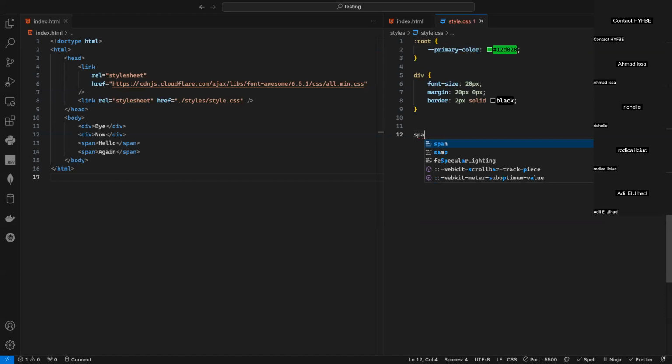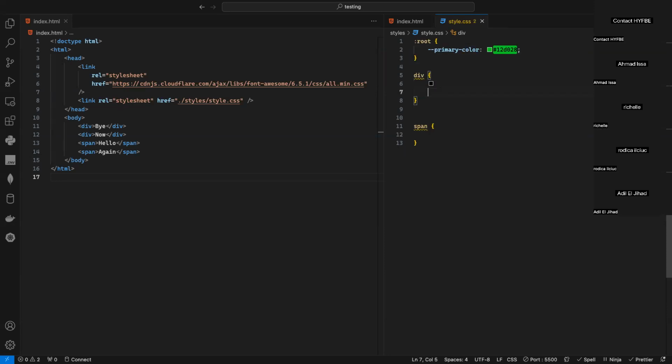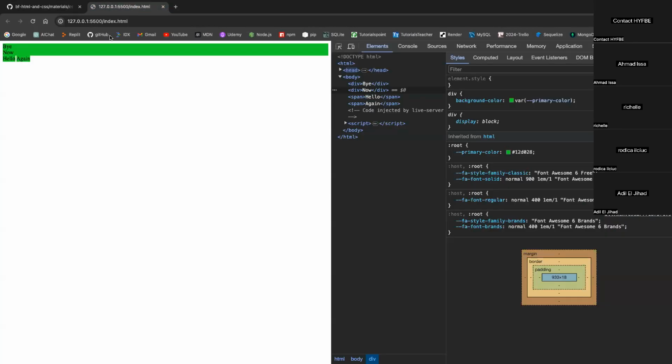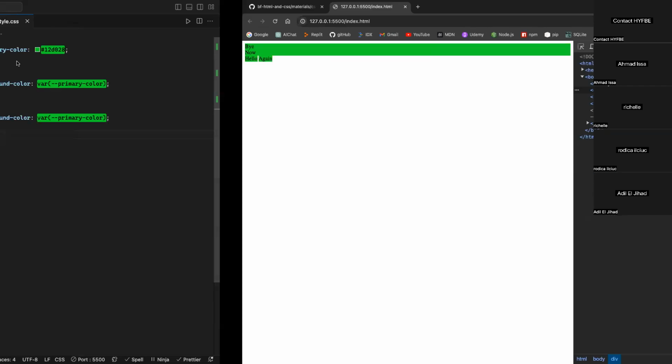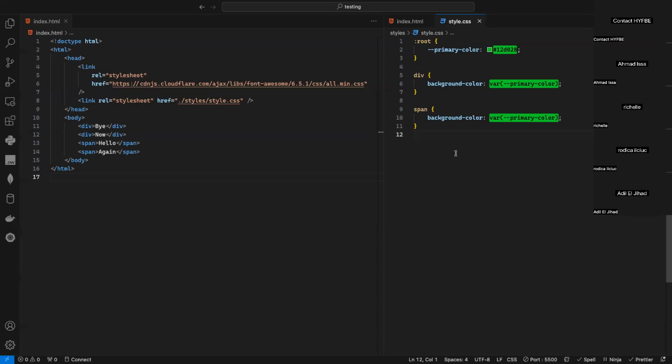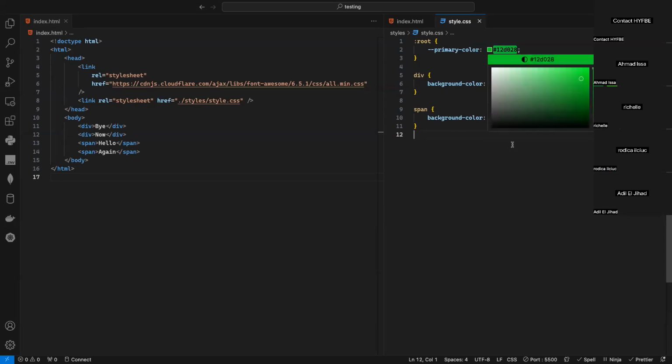Let's use it in a span like that. And let's get rid of this one here, something like that. Let's make the background color. And now to use my variable, I need to use var, so the var function, like that. And I can use it multiple times if I want to. Let's use it with a span as well. And like that, if I go now here to my element, the background of both of them, as you can see, is implemented according to the variable. And you may tell me, okay, but what's the big thing about the variable? I can just repeat this color twice.